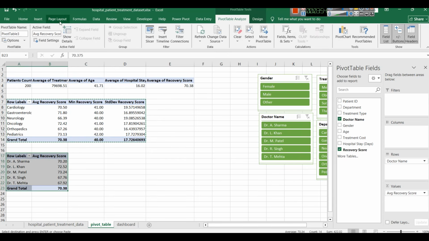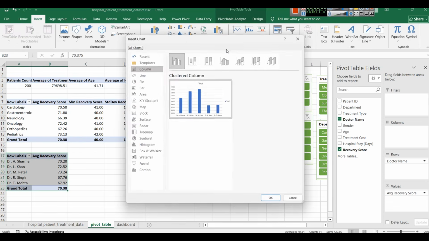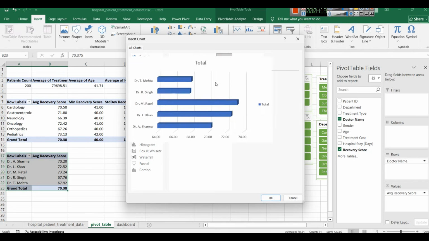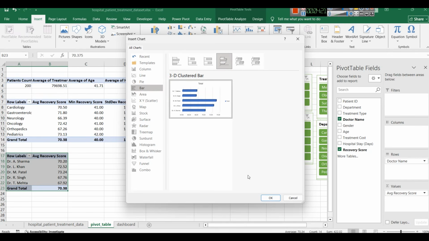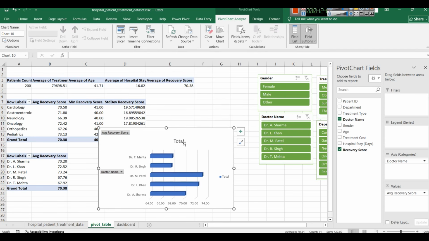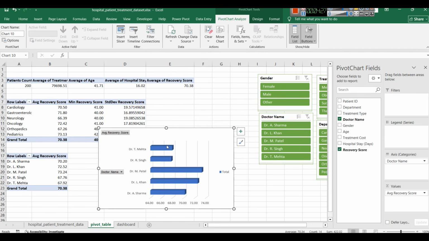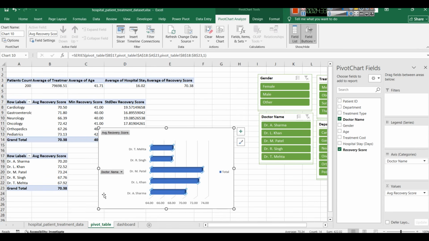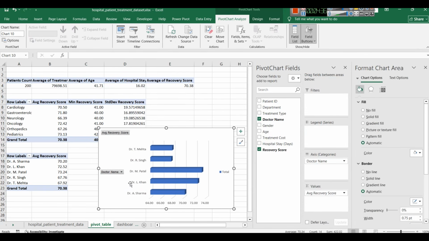We go to insert. If we go to pivot chart, we can see we can create a simple horizontal or vertical bar. So this is horizontal bar where we can select this option or this 3D option that is available here. For this also we can select minimum maximum, but let's say simply we want to go with this or this. So here we will select that. Here we will select our chart, and if we right click, we have format chart area.